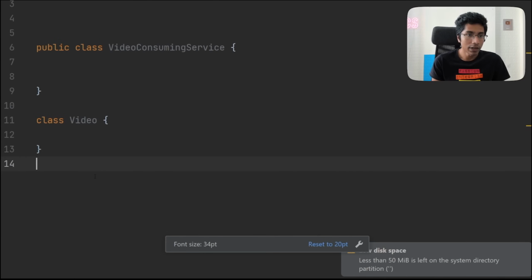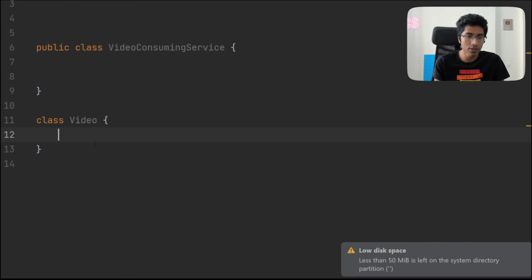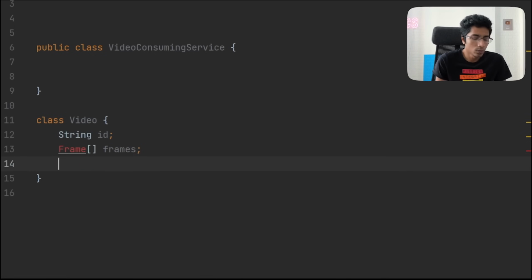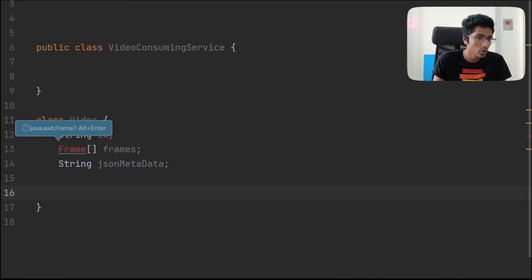So the first class that we talked about is a video class, Video. The state that we talked about is it has an ID, it has frames, so maybe a set of frames here, but then the frames are also ordered, so an array of frames makes sense, and then some metadata. So in our case, I'll just say metadata JSON. Of course, in the real world, you would actually have the creator of the video, the uploader of the video, and many other parameters, the length of the video, everything else. But we don't need that right now.